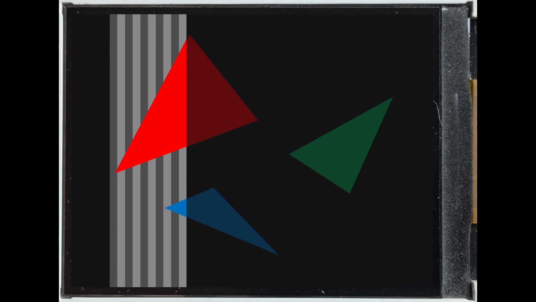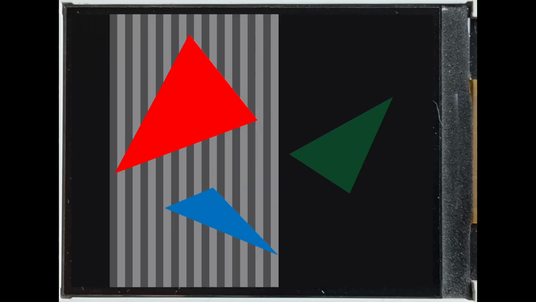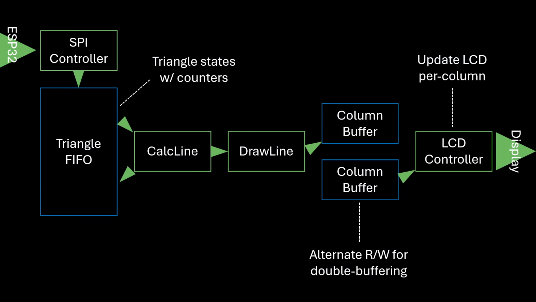So we need some way to remember the triangles that we're drawing, and we need some way to remember where we were, how far we are progressing over our triangle. And this will continue. So we have a slightly different architecture now. Instead of a full frame buffer, which we can't fit anywhere, we've got column buffers. We've got 2 of them, one to draw to and one to display. And we have a big FIFO for our triangles. And these will contain the full state of the triangle, including all of the counters that we've been doing as we're moving along the edges.